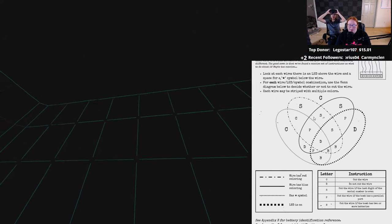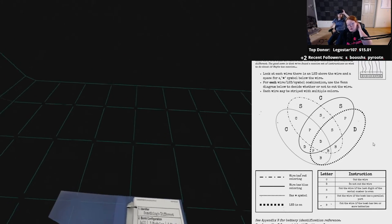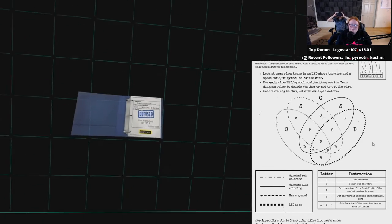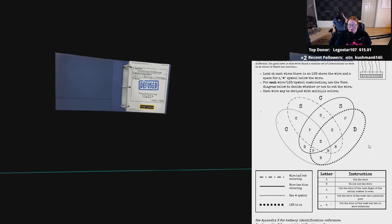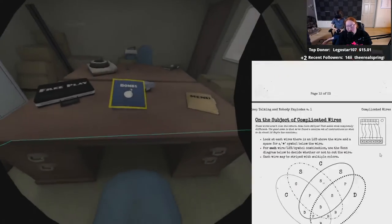Yeah, and then on the top there's also LEDs, and on the bottom there's either stars or no stars. Okay. Yeah, it took us a while to figure it out, but once we did, it's actually not hard. I know what a Venn diagram is, but this is a complicated Venn diagram. Well, if we made it easy, it wouldn't be fun.